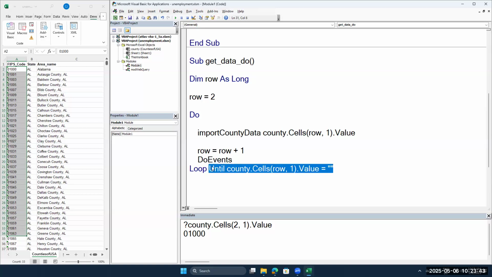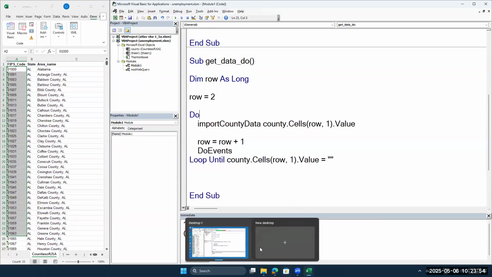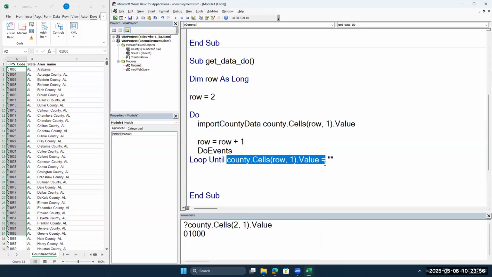If I left it up at the top, it may not go into the loop at all. But if I leave it at the bottom, it's going to go through the loop at least once. Do this at least once until the cell's blank. So I tend to use, just out of preference, I usually do it at the top in this case, so I'll leave it at the top. Do until this value is blank.